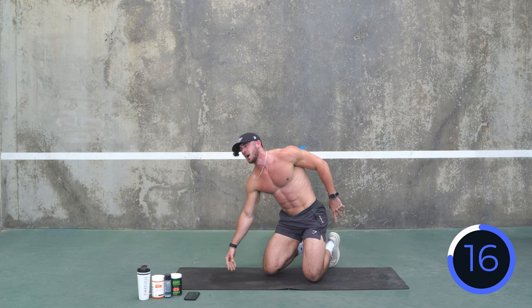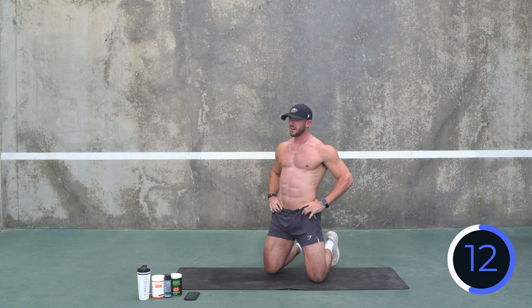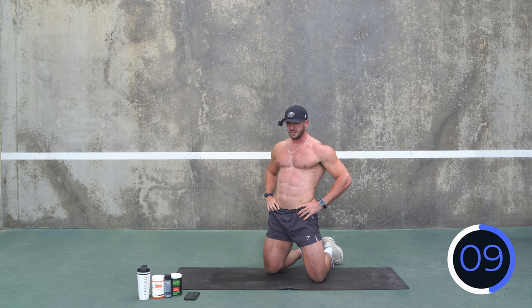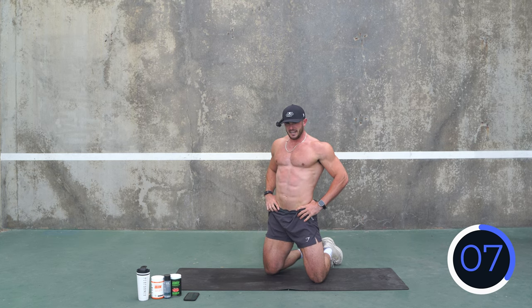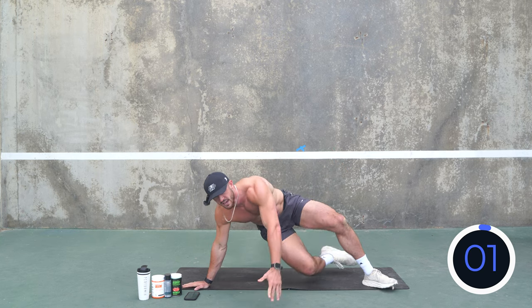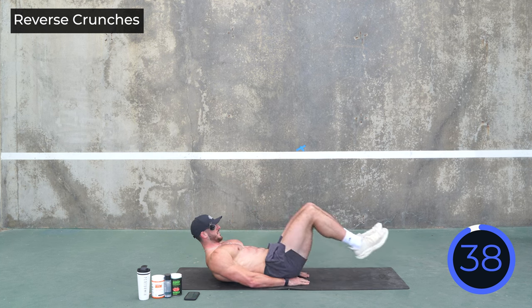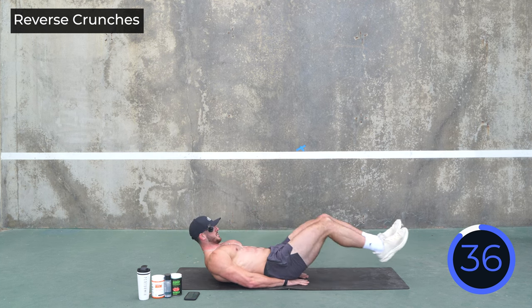Before we go into laying on our back one more time, if you notice, we started everything on our feet, migrated to the ground, kind of working on everything. Chest, shoulders, back, core, obviously your legs. And the last one, we got a reverse crunch, starting at 6 inches, just pulling those knees to your chest.